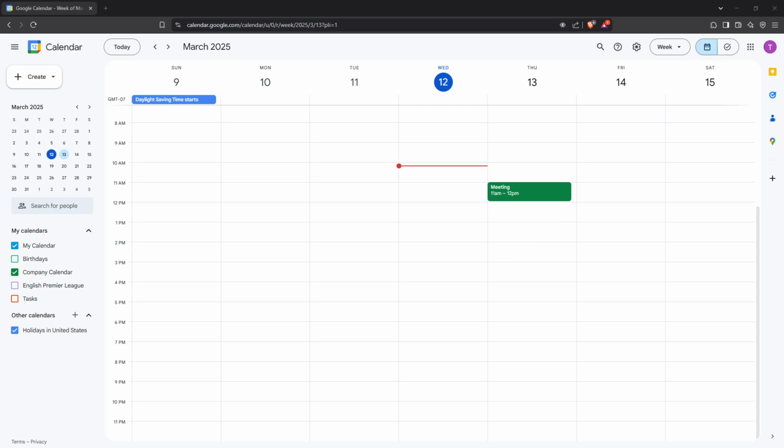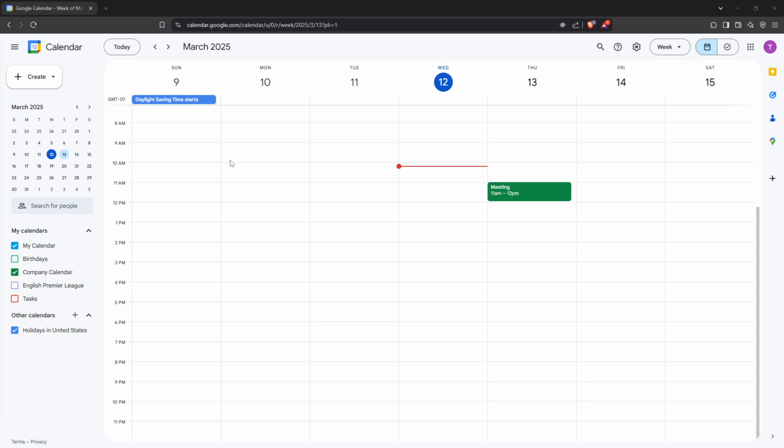In today's video, I'm going to teach you how to display one event on multiple Google Calendars. Now, this can be a real lifesaver if you're juggling various responsibilities and need to ensure everyone involved stays in sync. Whether it's a work commitment or a family gathering, this method will help you seamlessly share events across different calendars.